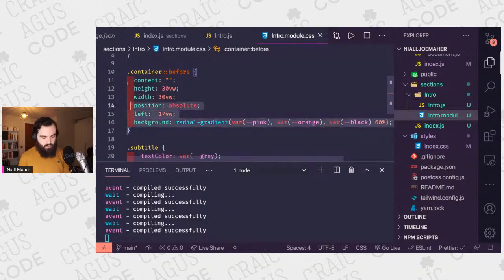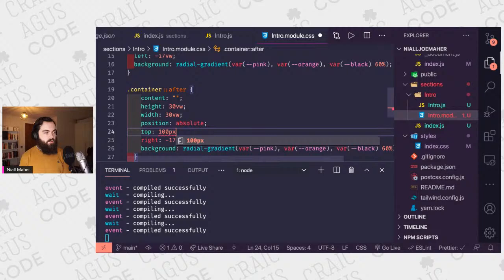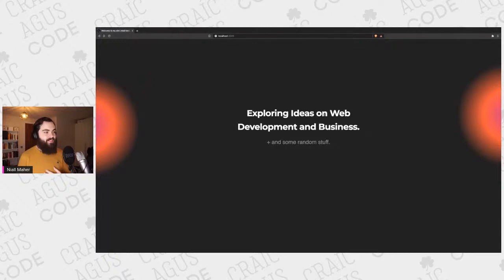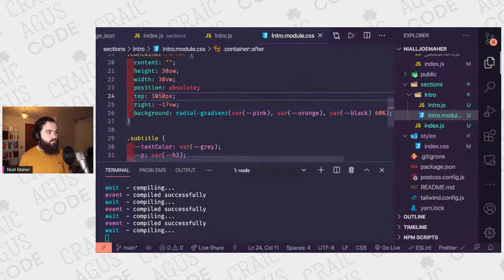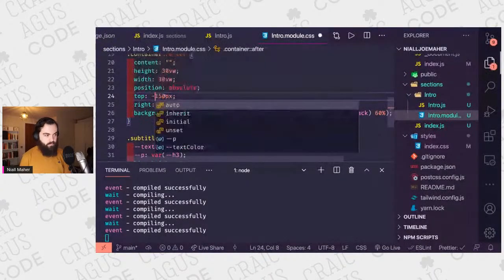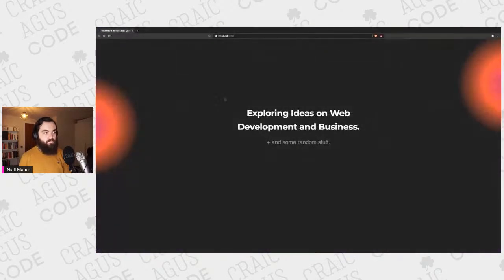And then we'll say container 4, we'll do the same after. We can say right. And top, and be minus 100 pixels. I'm glad Kevin came. That could have taken me a while if I didn't realize I could have used percentages. And nice. Okay, so let's add in more top. No, that's too much. Nice.